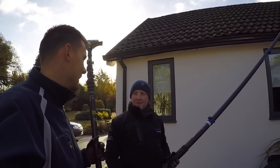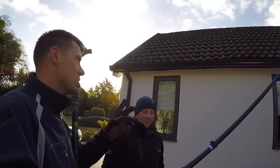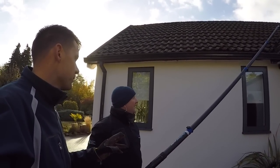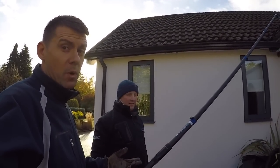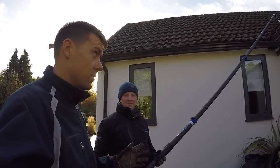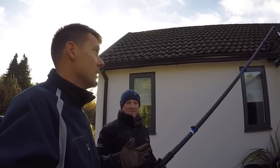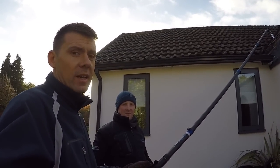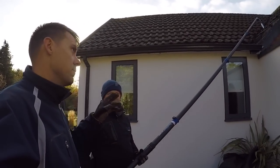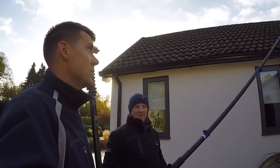We're back. The job today I wanted to show you is we're scraping this roof of moss, and we're going to be treating it with a biocide treatment as well to kill off any remaining moss and organic growth on the roof. So to improve the look of the roof, prevent any further damage to the roof and maybe the gutters as well, if moss is falling in the gutters. So it's a bit of a problem here, this is quite bad.